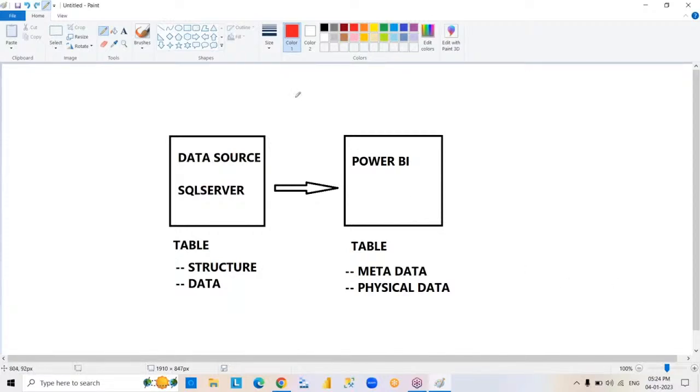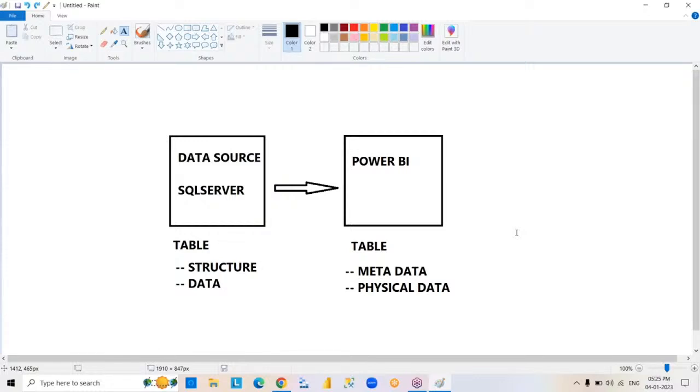Coming to the next scenario, the format of the data is clear, tables format. Even the terminology is clear: metadata, physical data, done. But what is the storage mode? Where inside Power BI is the data going to be stored? Why am I asking this question?